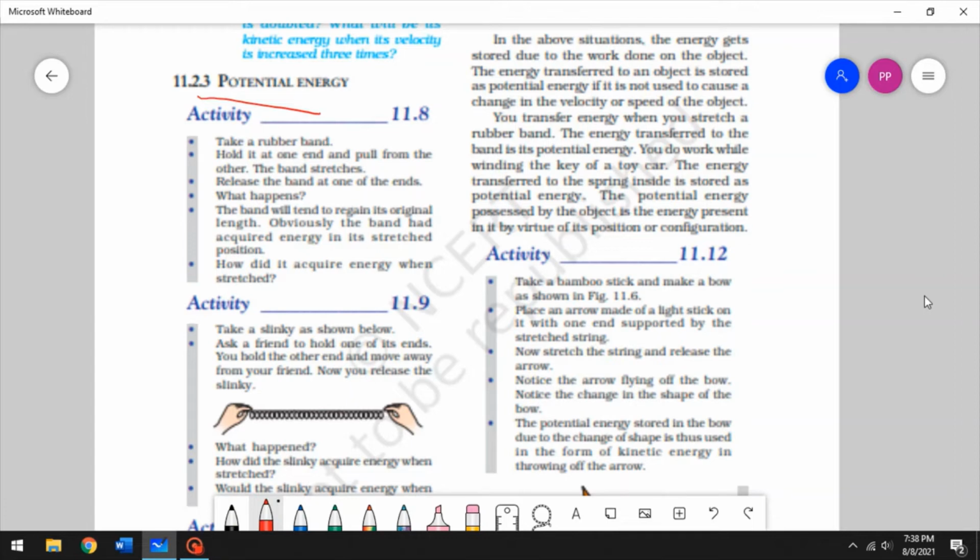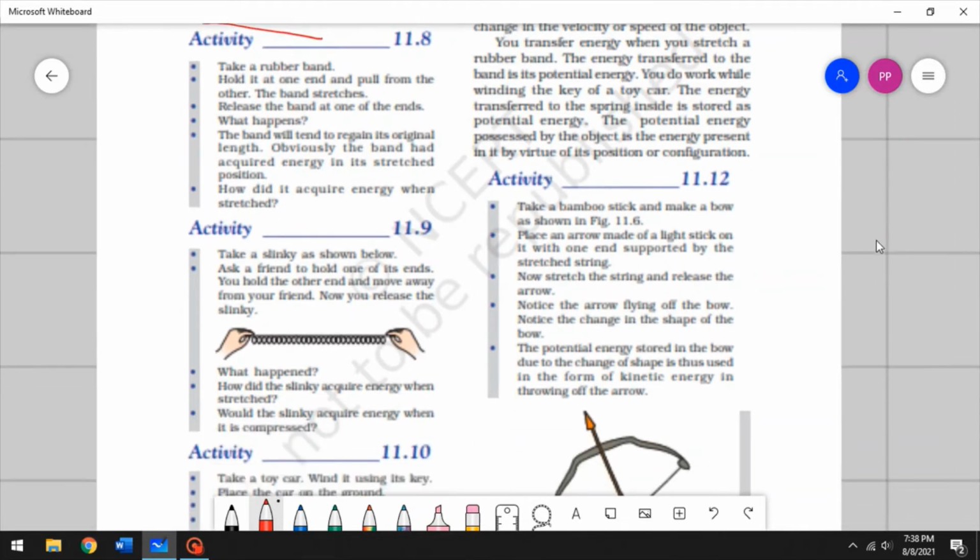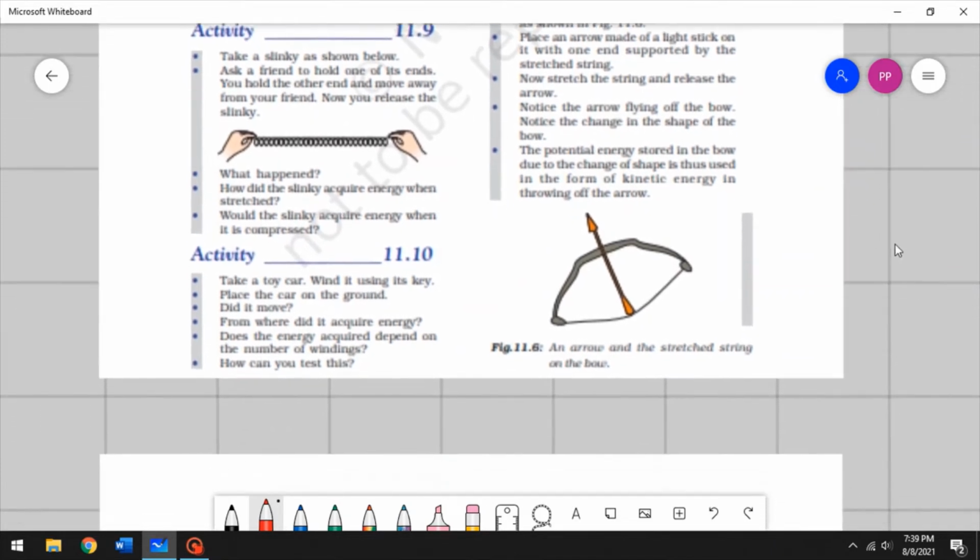Alright, so when you stretch a rubber band, you're transferring energy to the rubber band, and the energy is stored in the rubber band as its potential energy. Alright, when you wind an alarm clock, you are transferring energy to the spring inside the alarm clock, and that energy is being stored as potential energy, and throughout the night that potential energy is slowly going to get transferred into kinetic energy, and that is what causes the arms of your clock to move throughout the night, even though you don't have to sit and wind the key yourself. Throughout the night you are giving the spring potential energy, and the potential energy is gradually being transferred into kinetic energy, which will help move the arms of the clock throughout the night. Alright, and that's the same with an arrow and a stretched bow.